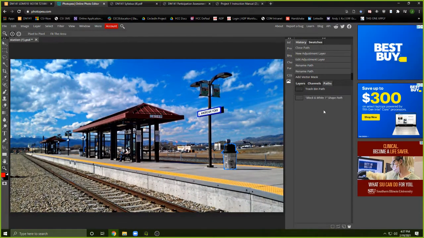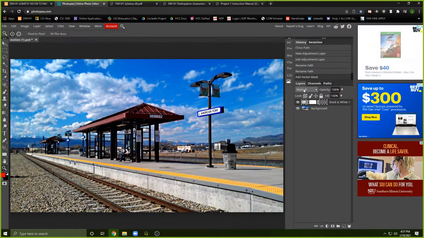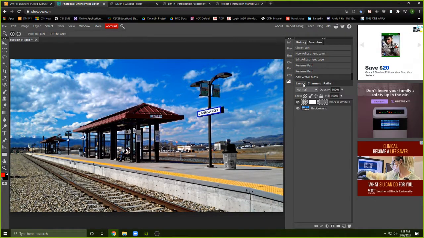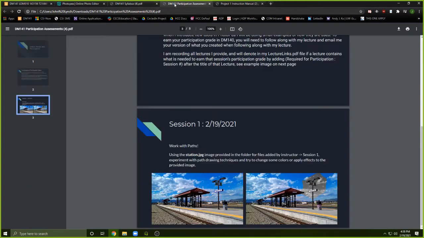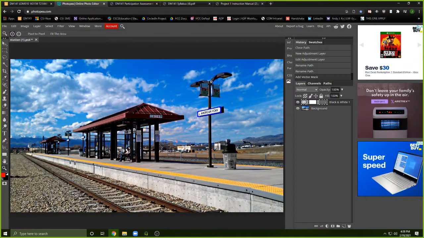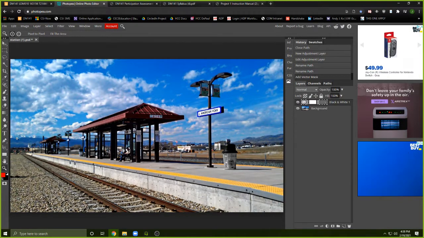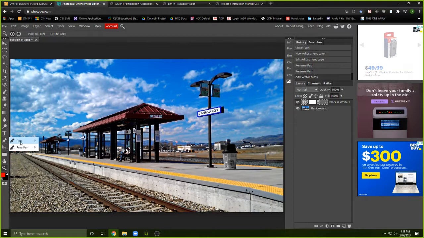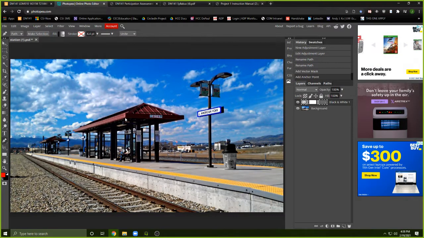So that's essentially what you're going to be doing in your project one, and I'll go through project one after this as well. But again, what I want you guys to do for your participation for today is, I just did an example of doing it on a trash bin, but maybe you could try it on the roof over here as well. So another cool thing about the pen is you'll notice that I was clicking everywhere, right?